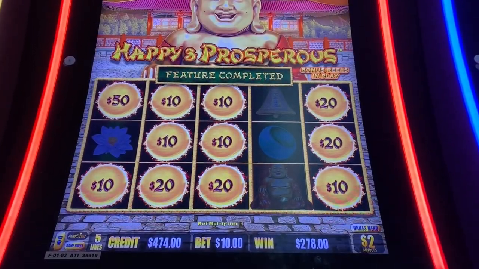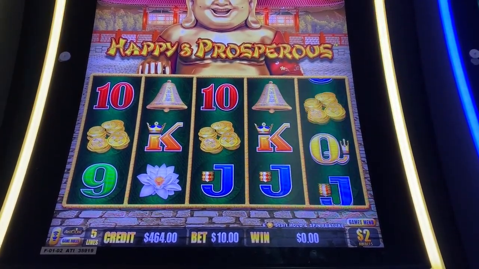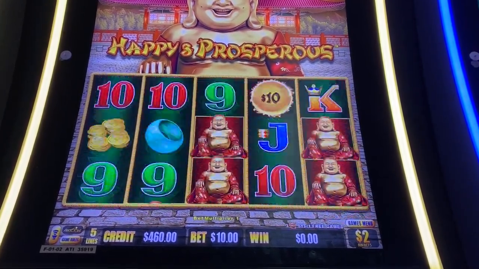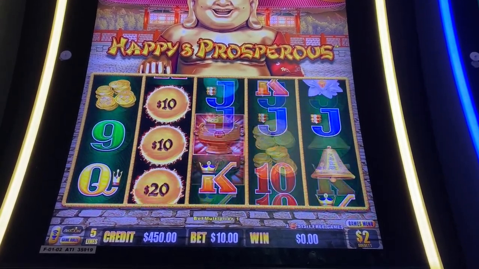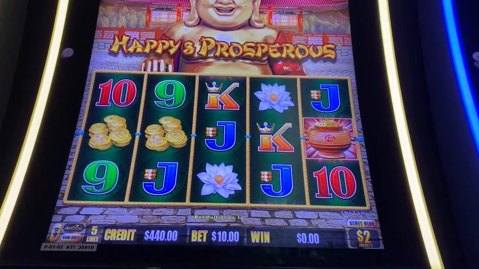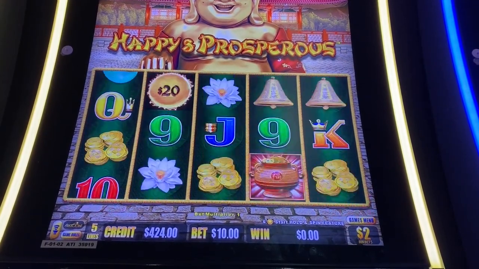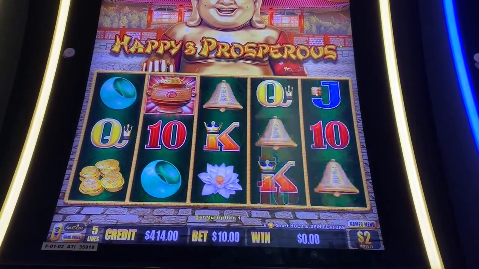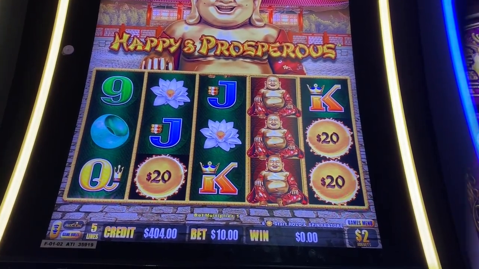$278 bonus. I stuck in $100, worked it up to $474. See if there's anything else. We'll cash out at $400. Last one. All right, 404 on that one.